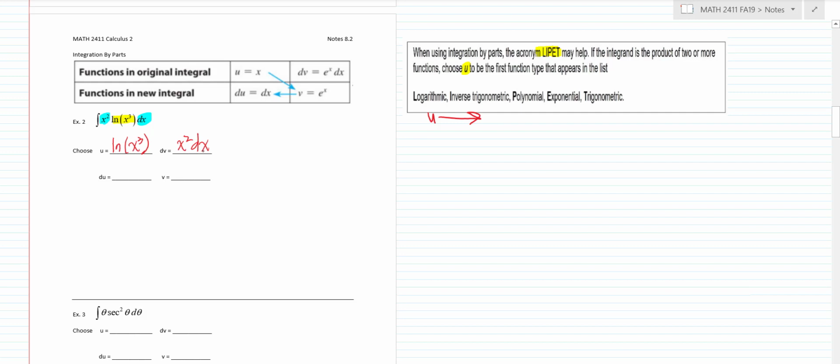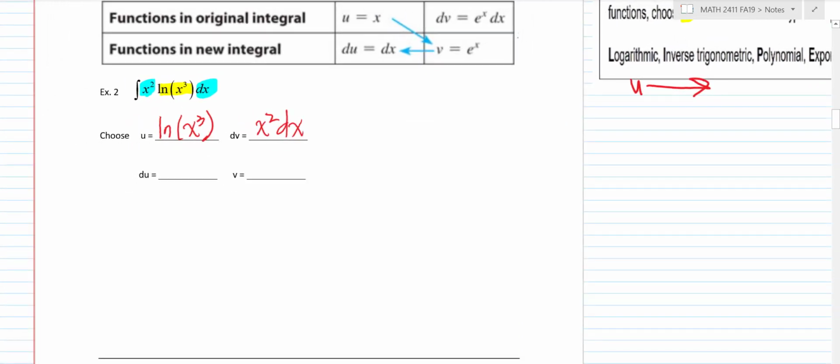Okay, now what we're going to do is put this together and just run through the integration by parts formula then. So remember, dv is something you can integrate easily. So it's easy to integrate x squared dx. Okay, so let me zoom on this. Let's go ahead and put this together then. Okay, so at the side, let's do du. So when we do the derivative of the natural logarithm function, it's 1 over the function times the derivative of that function inside by the chain rule. One of the x's would cross out, so that would leave you 3 over x times dx. All right, so we got that.